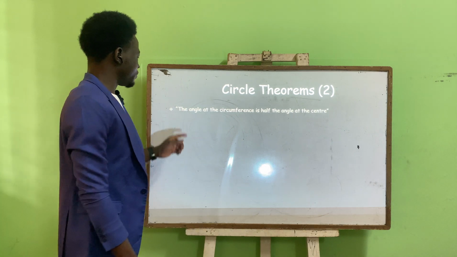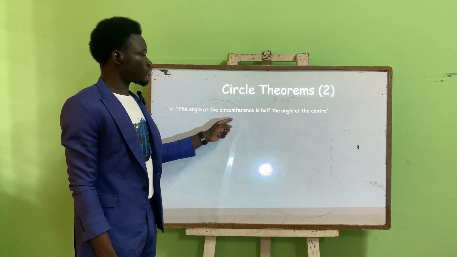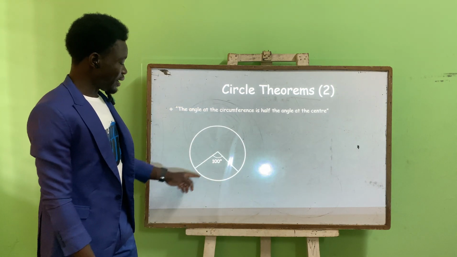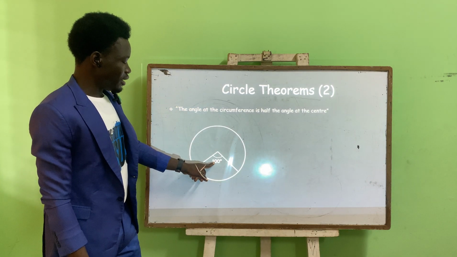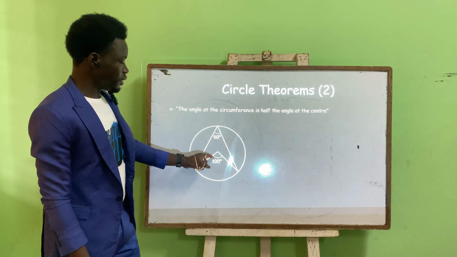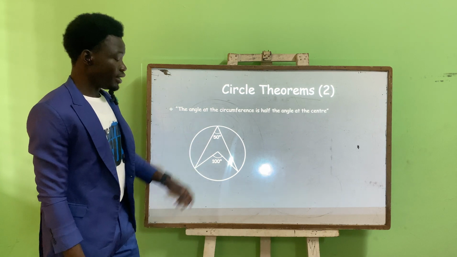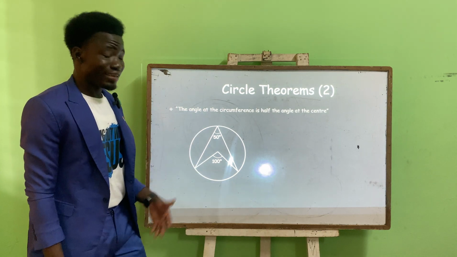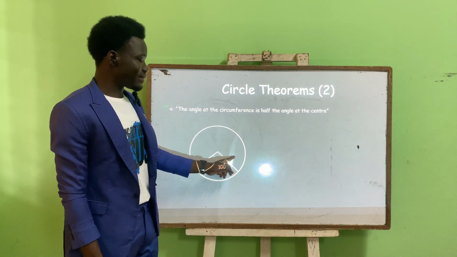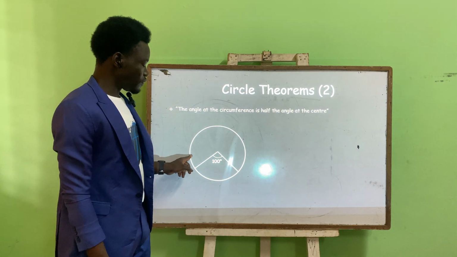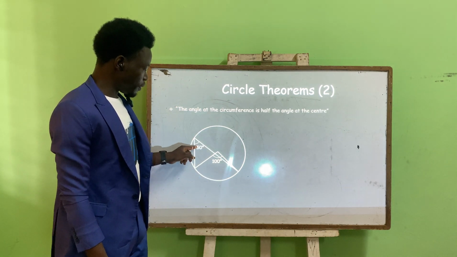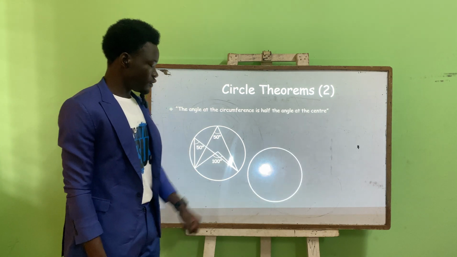That is how the theorem was made. Now the angle at the circumference is half the angle at the center. That's what we just used. The angle here is half, so it's twice the angle here. So if here is 50 degrees, then here will be 100 degrees. If here is 100 degrees, then here will be 50 degrees. I think we have looked at that in the previous example. No matter where it is subtending at the circumference, it will always be 50.